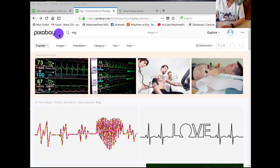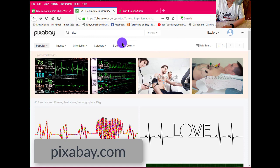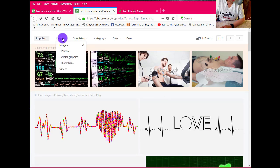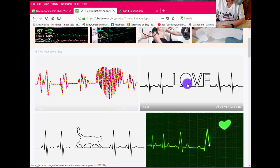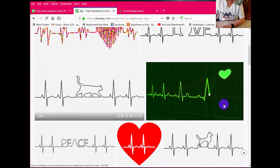Okay, the first thing you'll notice that I did was I went to pixabay.com and then I typed in up here by the search function area EKG. And then I just started scrolling around, and I could change this to images, to illustrations if I want to. And then I can just scroll down here and I'll see lots of them. Like I could just do this love one if I wanted to. Or here's the kitty cat that we had done.